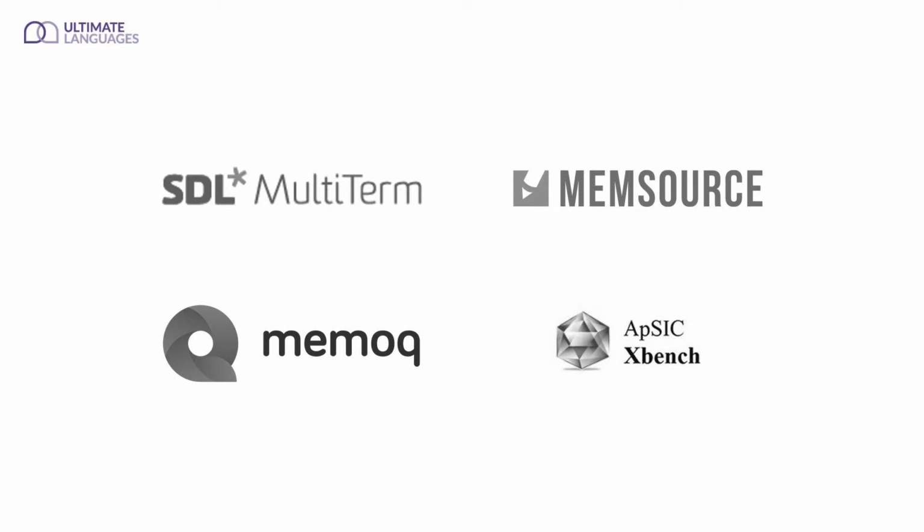There are a variety of tools on the market that can help you to organise your terminology. Some are built into computer-assisted translation tools, or CAT tools, that are used by your language service provider, which are perfect when managing terminology in multiple languages. Some of the most popular platforms are STL Multiterm, MemSource Termbases, MemoQ's QTerm, and AppSec Xbench, but there are plenty of others out there.